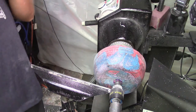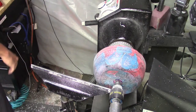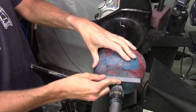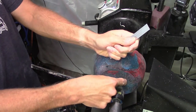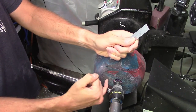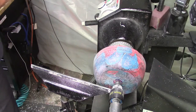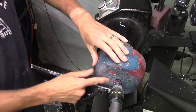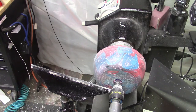All right. Whew. So I'm going to pull out a ruler, straight edge, and just see how flat I am. What I think I'm going to do is get this thing flat and then probably grab a Forstner bit, drill out a little bit of a hole, and then come in and we'll get a spigot cut, and then we'll grab it on the inside. I think that'll just look the nicest. We've got a little bit of a hump in the middle, but I need to pull the tailstock away anyway.